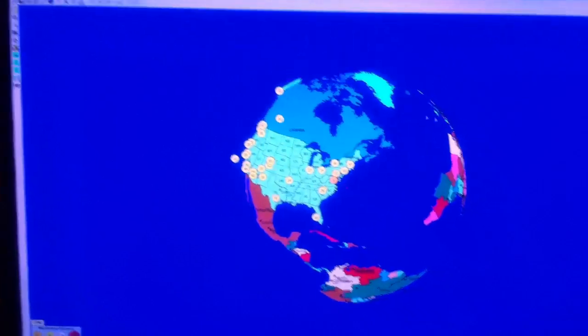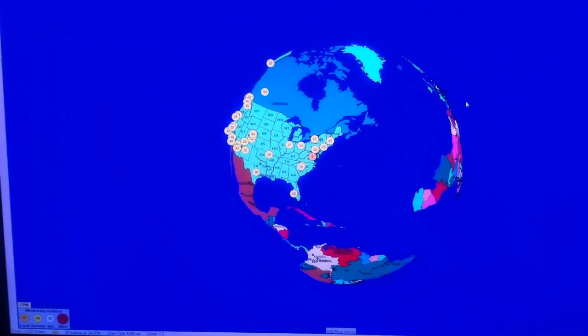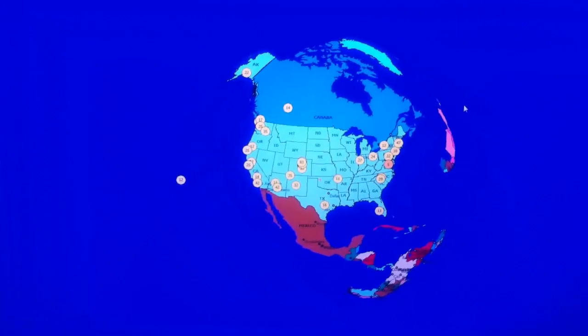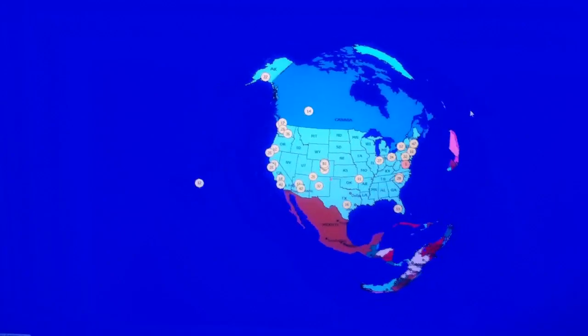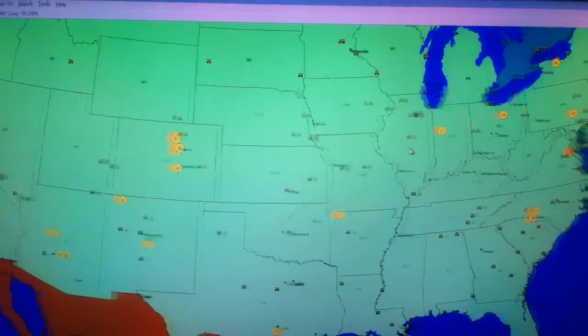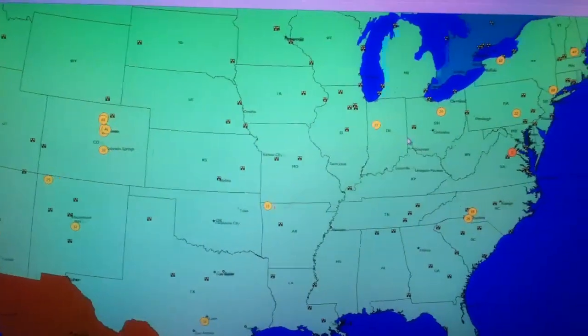But more importantly than being able to do all the statistical data, if I click on this little button up here at the top, I get to see the world. This is the radiation network as it exists for those who actually purchase the product. Did you hear that? My Geiger counter went nuts for a few seconds.